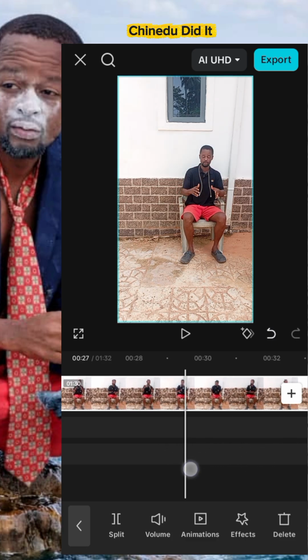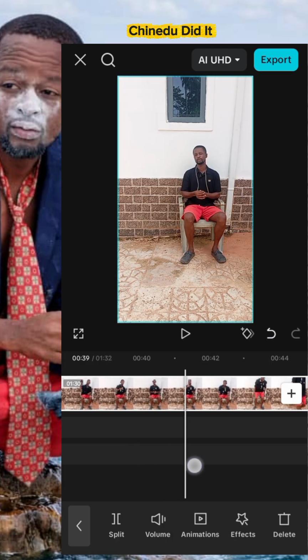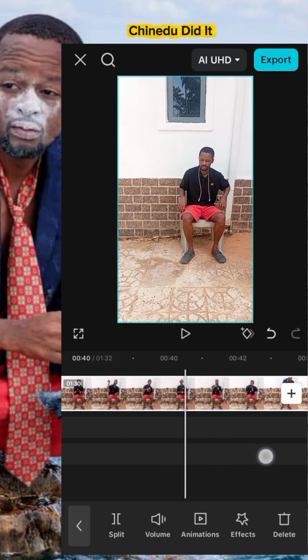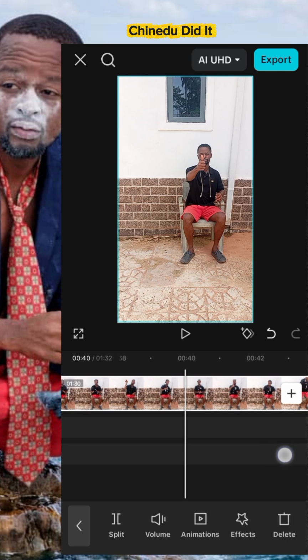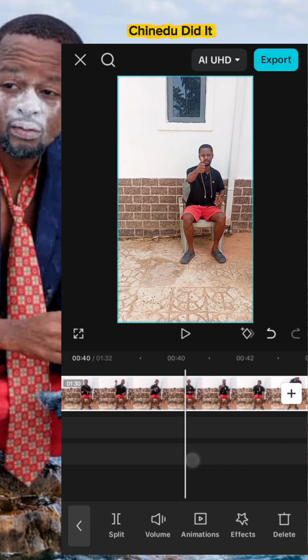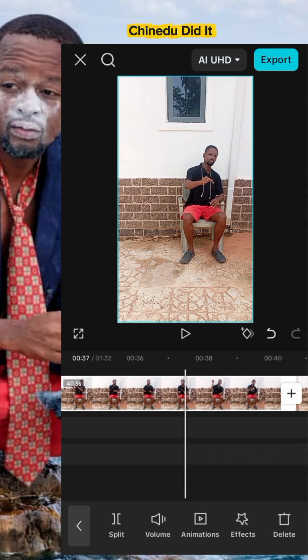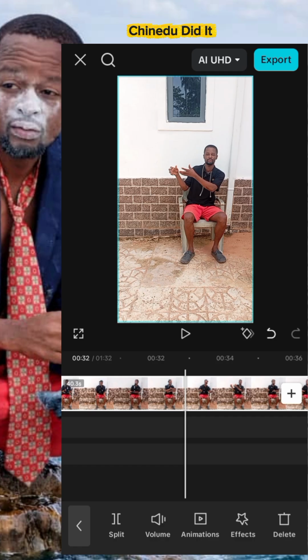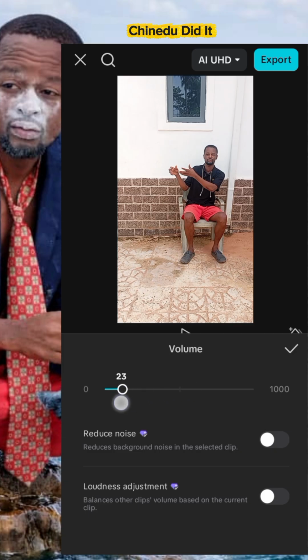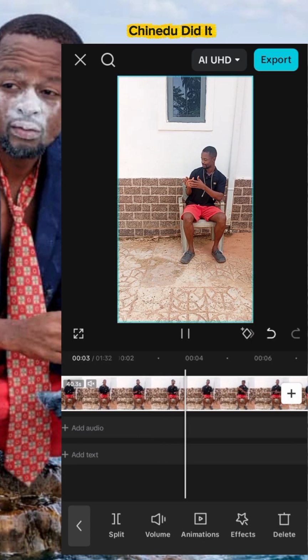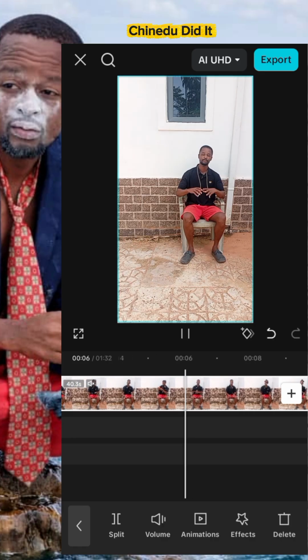So I'll scroll through my video, keep going. Okay, now he stood up, he's walking away. So from before he stood up here, I'm going to split it again. But before I move forward, I would like to reduce the volume of this video because I don't really need the volume in this tutorial. So I'm going to click on it. The video clip is already selected. So click on the volume, then take it backwards, reduce it to 0, then tick the good sign so that it will apply. So now we can no longer hear the volume of the video.